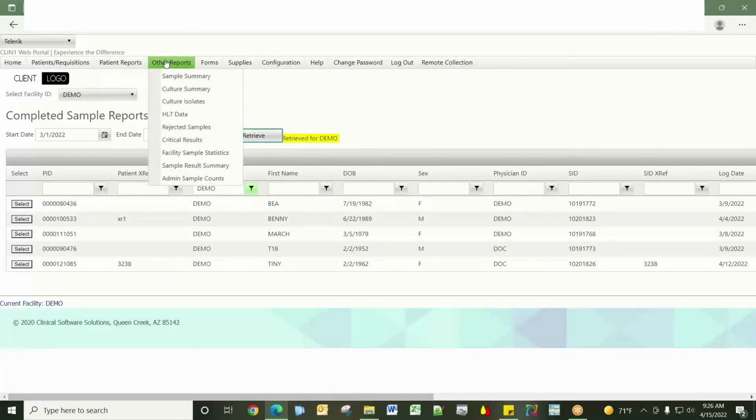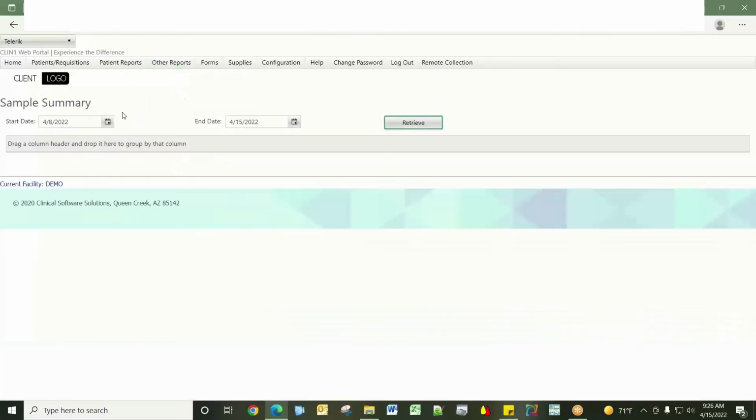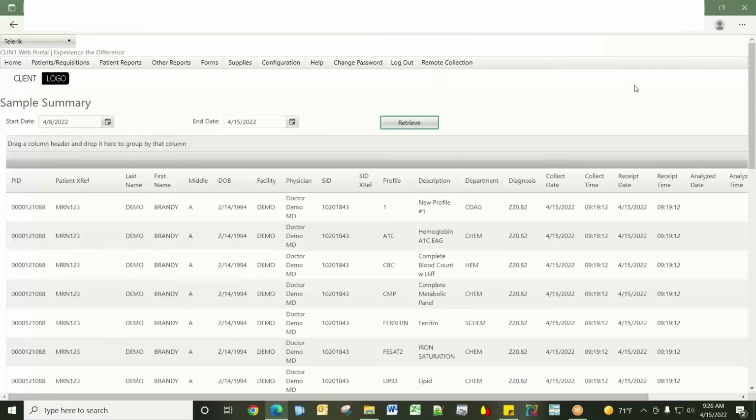Okay, so under other reports, we have a sample summary list, which is very similar to what you saw under the patient samples list. This is a list of all samples for the date range given. Under other reports, I have many different summaries and reports.